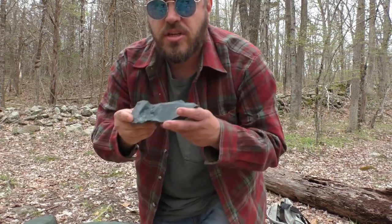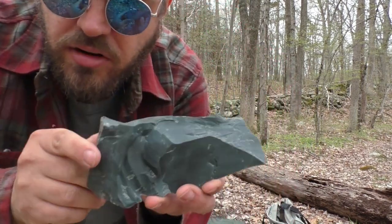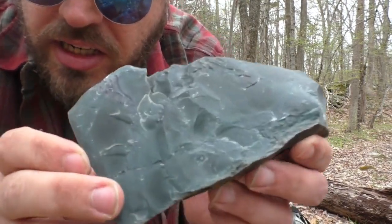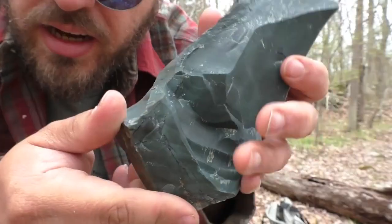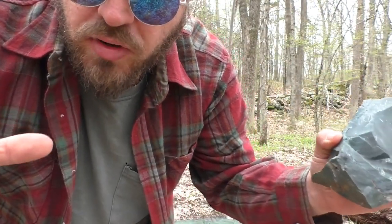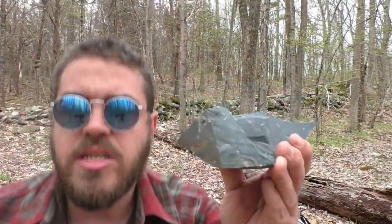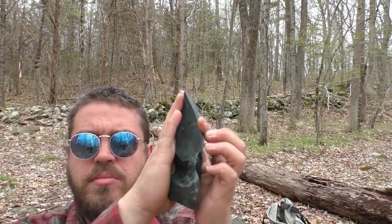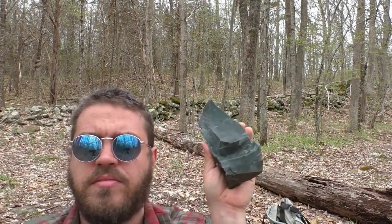And in the meantime, I've been making knives out of this material and other material, some Texas rock, but this is rock from New York. You can see it's not too great, and I spalled these off a much longer, bigger rock. Now the reason I knocked them into this shape is because it's big enough to be a knife. It's the size of my hand, and it's easier to transport.